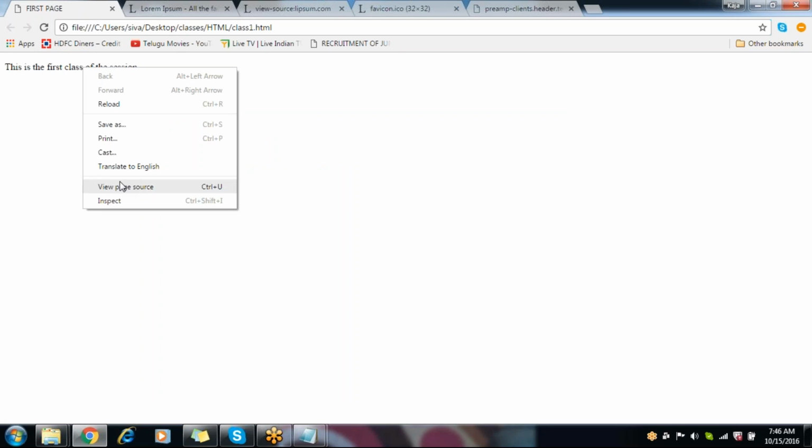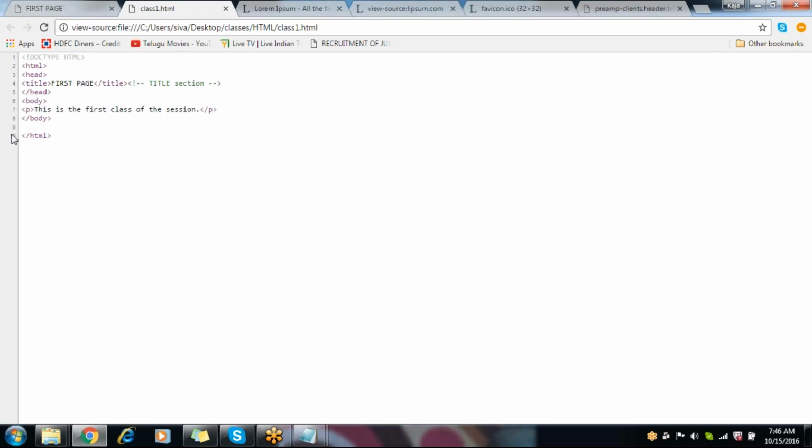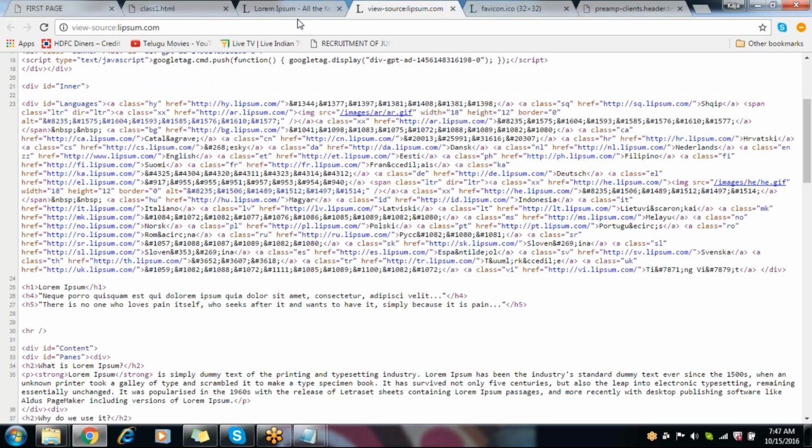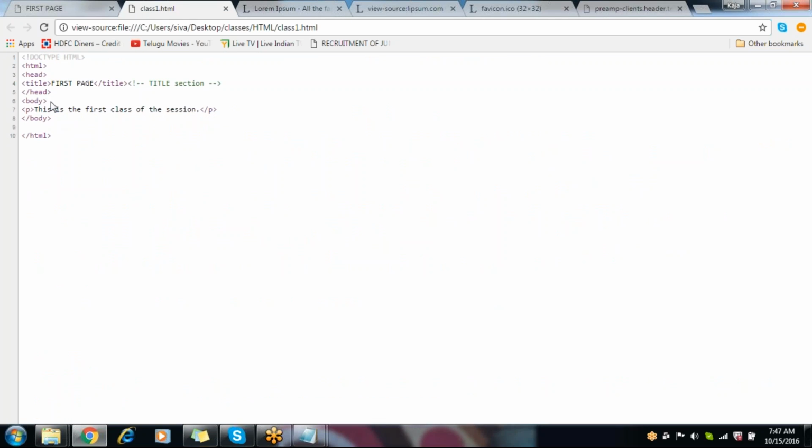Because it was added in the CSS, there is no change here in the view source, right? Is there any update in the view source from the earlier one? As I mentioned, this is the comment.